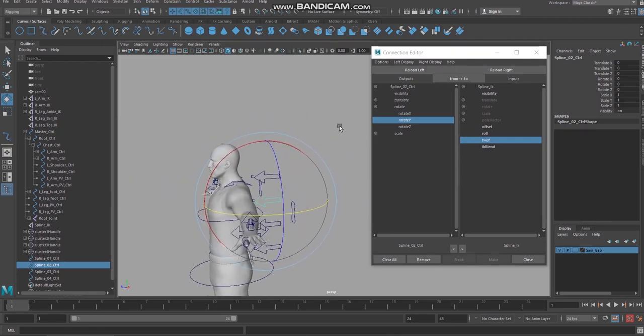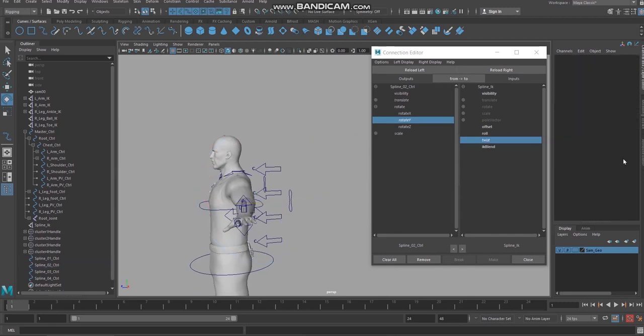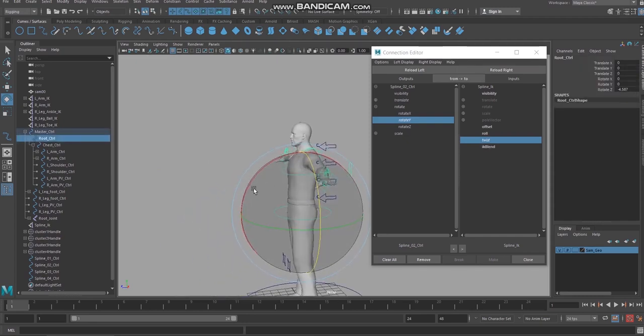I hope all of you understood this. Again, now we are going to give connectivity for the roll. I told the difference between twist and roll. Here we have one controller curve, the root control, which is for all and everything.